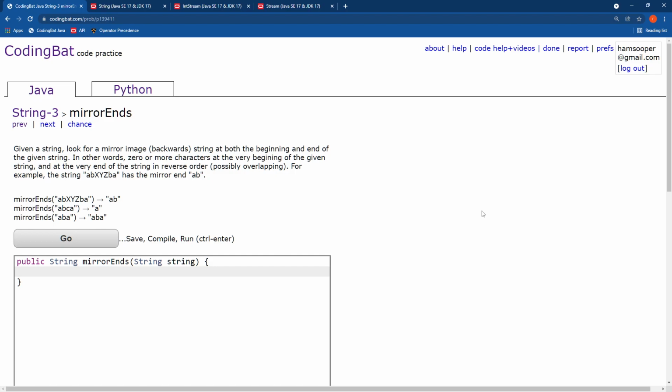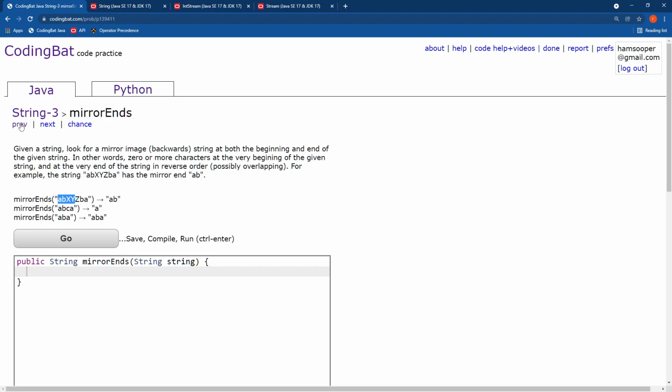Okay, so here's how I'm going to do it. I'm going to take increasingly larger substrings, just like before, and see if my string ends with that substring. Now, the only problem is I need to see if it ends with that substring in reverse order. So whenever I test if my string ends with something, I'm going to just reverse it right before I do that endsWith check.